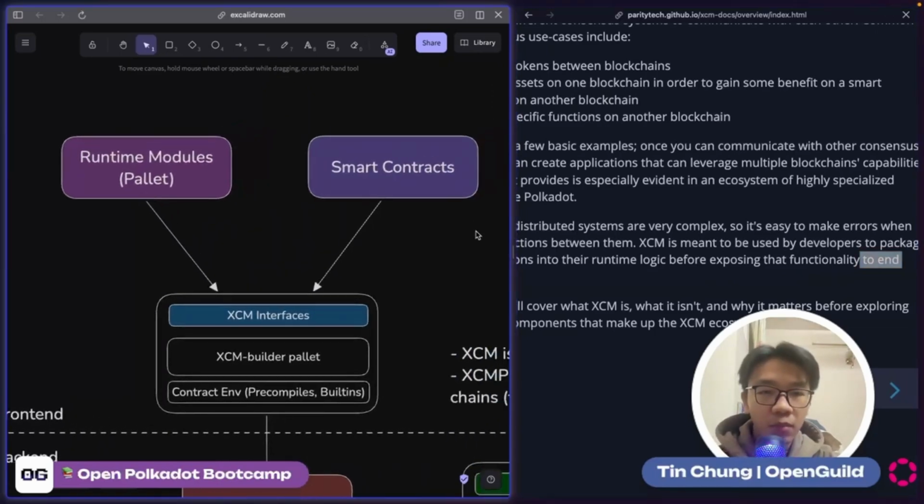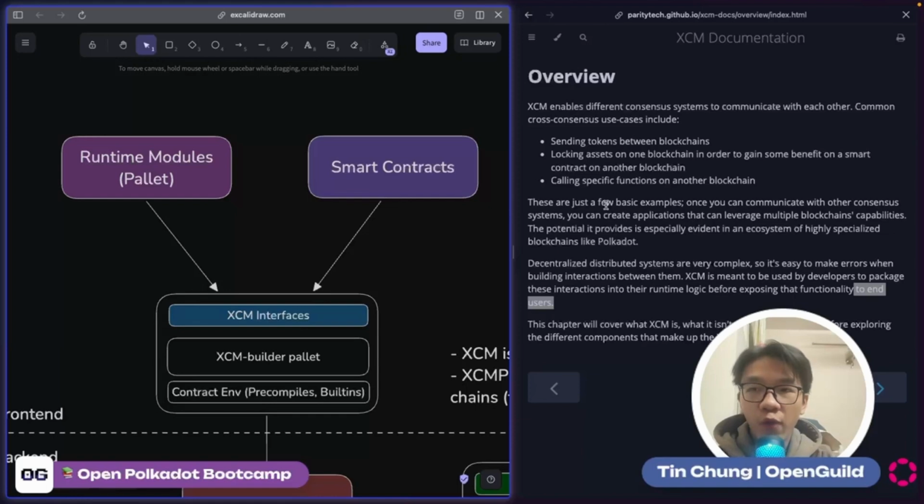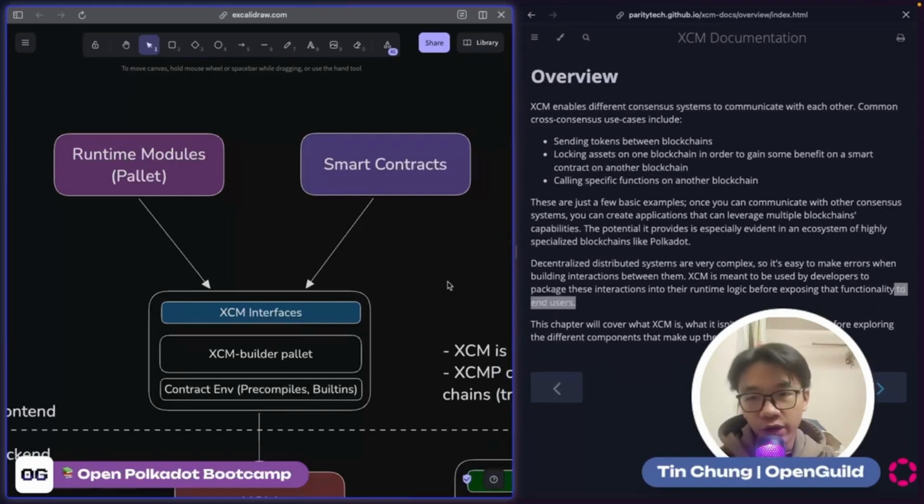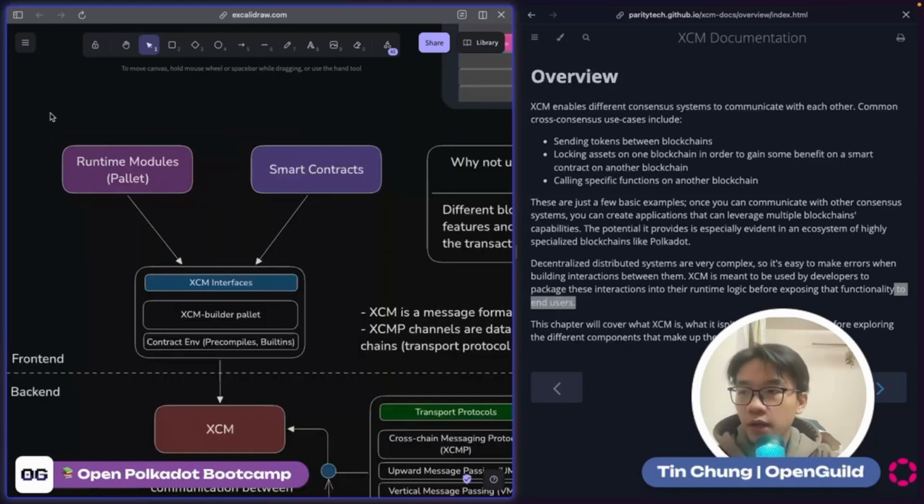Right now we have thousands of blockchains out there, and for every blockchain, the core part of the blockchain, aside from the data and the users, is also the liquidity. It's gonna power the chain with multiple actions like the economic model and also DeFi applications. When you have a new blockchain, you don't want to build the liquidity pool from scratch. When you build on Polkadot, you can ask other parachain users to use your blockchain and bring the liquidity from other blockchains to your new blockchain. And that is how XCM's power works.